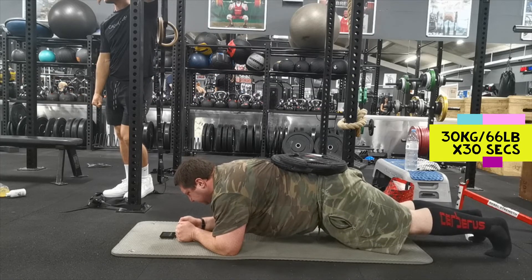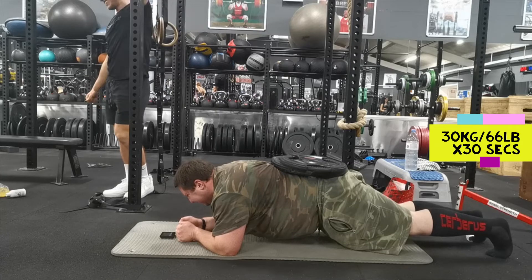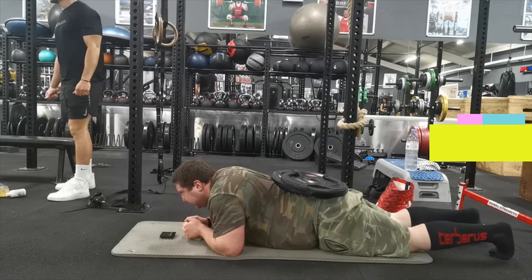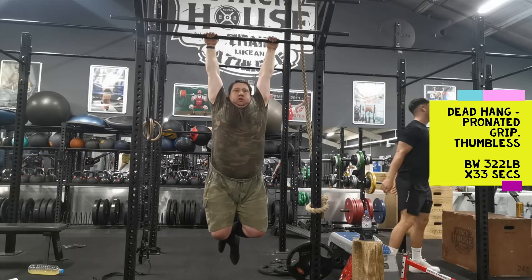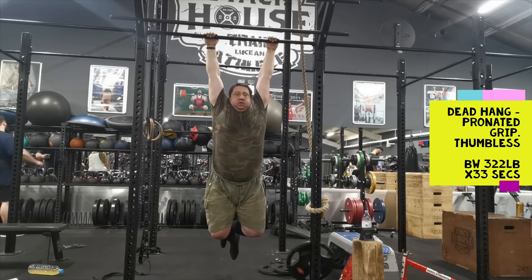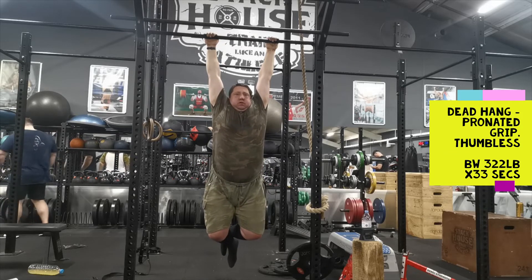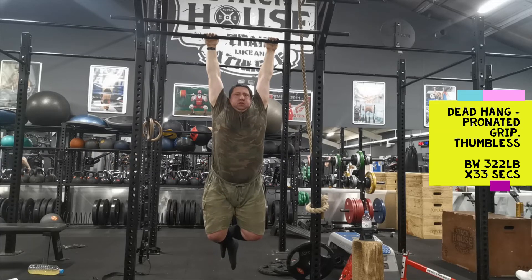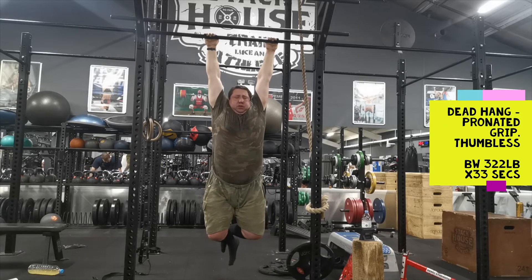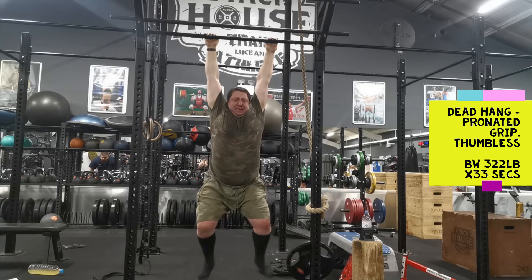As far as the axle deadlifts go, it's not looking good. But if I can just get one that's better than nothing. To do axle bar deadlifts at 280 kilos on a two-inch deficit is a heavy weight in a very disadvantageous position. Hopefully I can match that on the day — if I can get two that'll be brilliant. But if it's a struggle I'll stop at one, because I don't want to grind out a second rep and be spent for the rest of the competition. All the events are going to be hard and I need to save some strength.